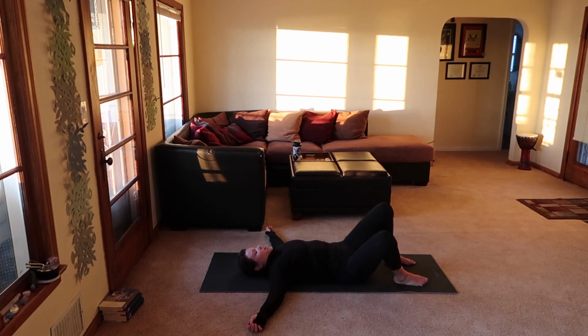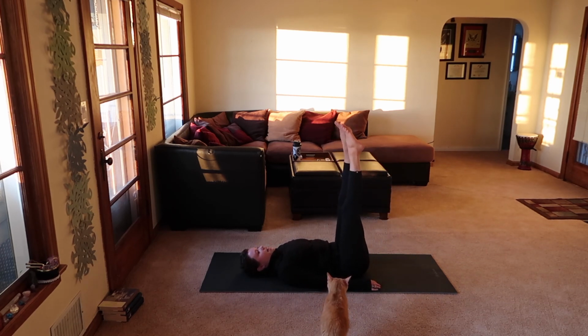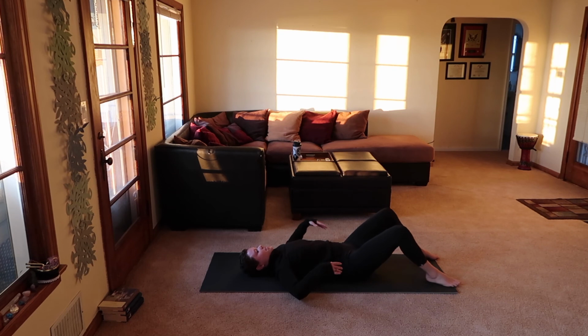Center. We're going to be bringing our hands down, and you can extend your legs up into the sky. And you're going to be taking circles of the ankles. Other direction. Give your legs a shake. And then lower them down.